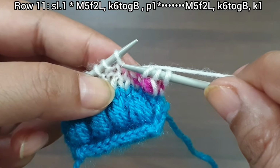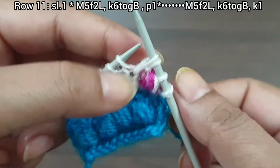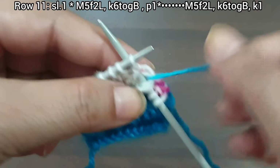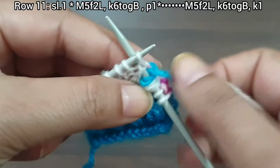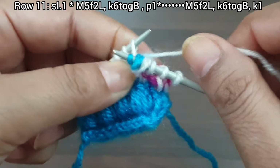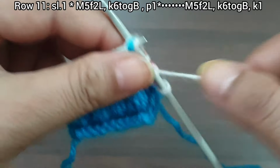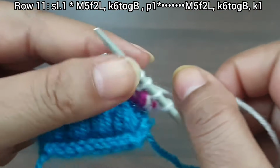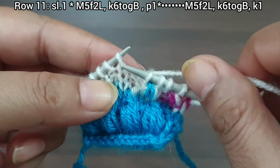So, make 5 from second hole. This is 1, 2. From this hole, we make 5 stitches. 1, yarn over 2, knit again. 3, yarn over 4, knit again. 5, knit 6 together from back loop, pull one. Make 5 from second hole.